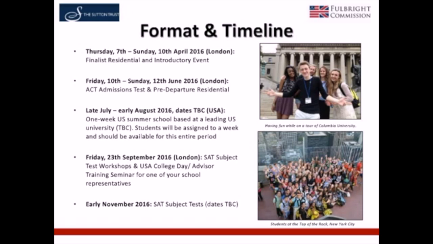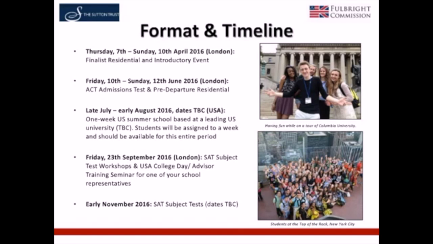So in the autumn, you'll take part in another key event, which is USA College Day. And that's a Fulbright run event, which is the largest American university fair in the UK. So you'll have the chance to speak to hundreds of exhibitors representing US universities and educational service providers. And you'll also do a number of sessions with us that day before the fair. So again, a really, really exciting opportunity to come down to London for the big fair. And you'll get to start talking to the university representatives where you're thinking about applying.